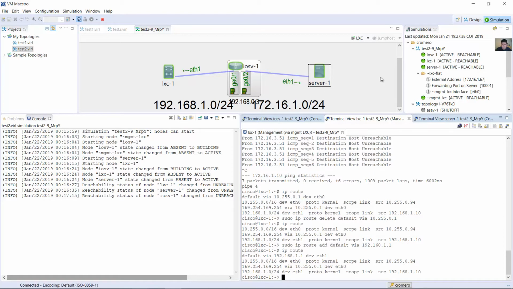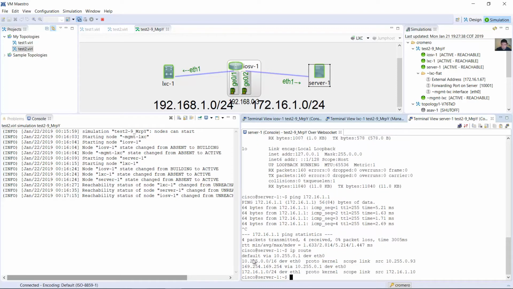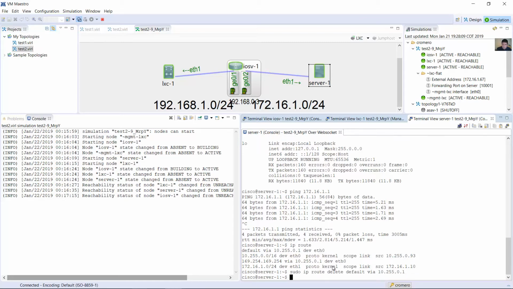The same process on the server. IP route. Remove this. Verify.